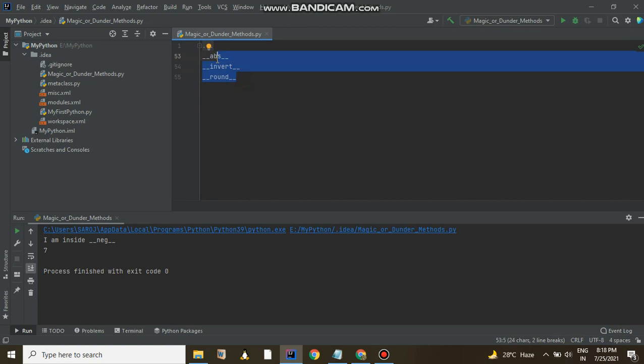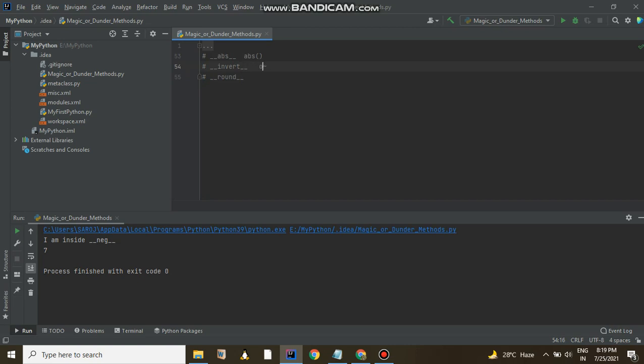These are the internal, you can call them system calls, which are used. Absolute is used for the default absolute function of the interpreter, and invert will overload the tilde operator.